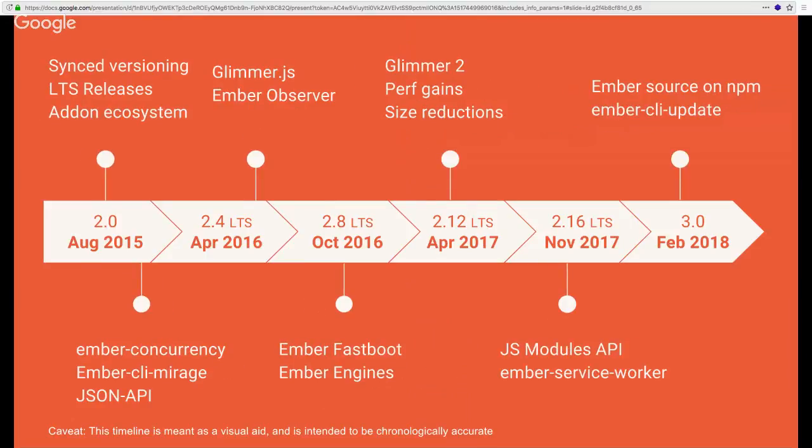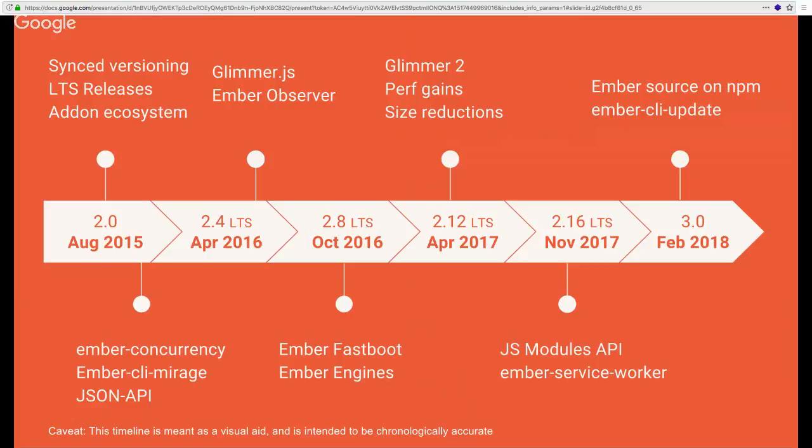And over that time frame, a lot happened in Ember too. Ember 2.0's release was when the Ember community first moved to synced versioning. This is the concept that Ember, Ember Data, Liquid Fire, Ember's animation library, Ember CLI, all these big pieces of the Ember ecosystem are now on a synced version number. So as Ember goes from 2.4 to 2.5, all those libraries make that same version bump. We got LTS releases, which is huge for big companies or enterprises that can't be upgrading every 6 weeks.